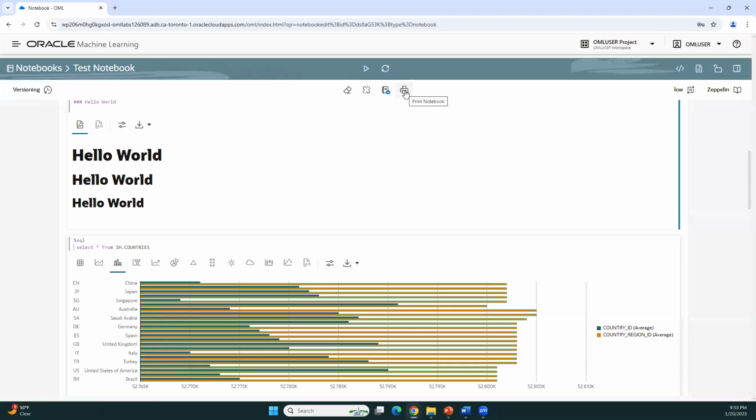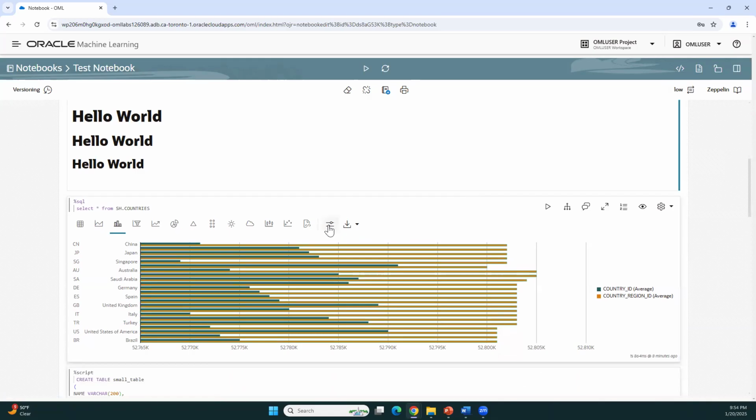You can print the notebook and also save it as PDF. Here you are able to set the database service levels and parallelism for query processing. And this one lets you switch between layouts: notebook layout, Zeppelin, and Jupyter. So these are the features at notebook level.